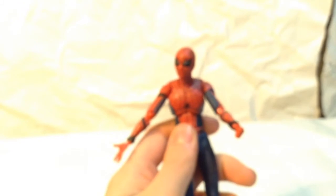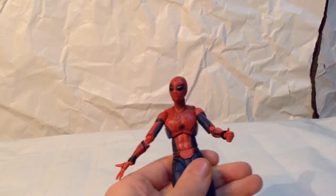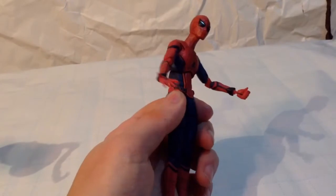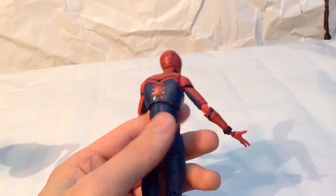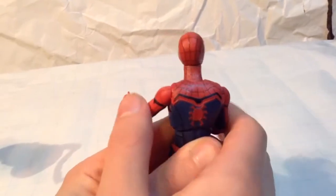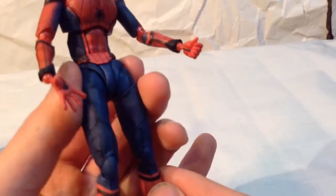But, give me a moment. All in all, this figure is reasonably good. There are many other figures I'd rather get. It's better than the Legend Series Spider-Man Homecoming. I don't have it myself, but I've seen other people with it, and this looks better than that. But of course I'd rather have a Mezco or a Hot Toys, obviously a Hot Toys. Hot Toys is obviously going to be the best. It's just very expensive. I'm never going to be able to get that figure or Mezco. But yeah, this is a reasonably good figure.